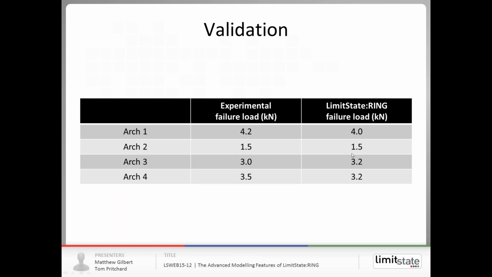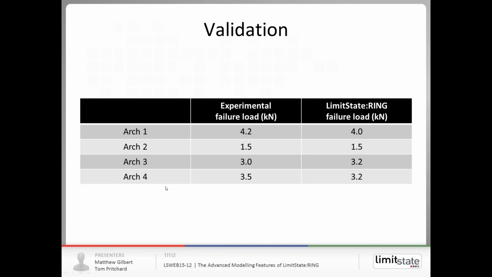Similarly, 1.47, which is what we had for the previous one, is very similar to 1.5, and the first collapse load for 3.99 is very similar to 4.2. So you can see that we are effectively getting very similar results in the LimitState ring software compared to what we got in the experiments.